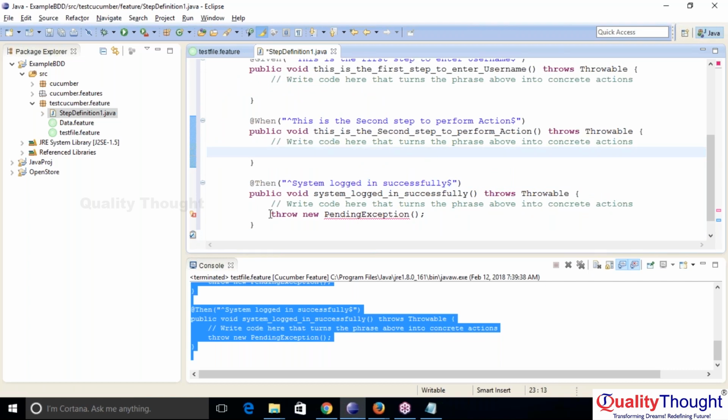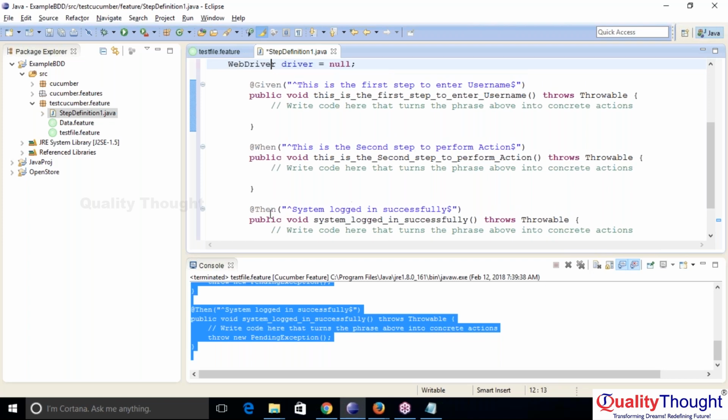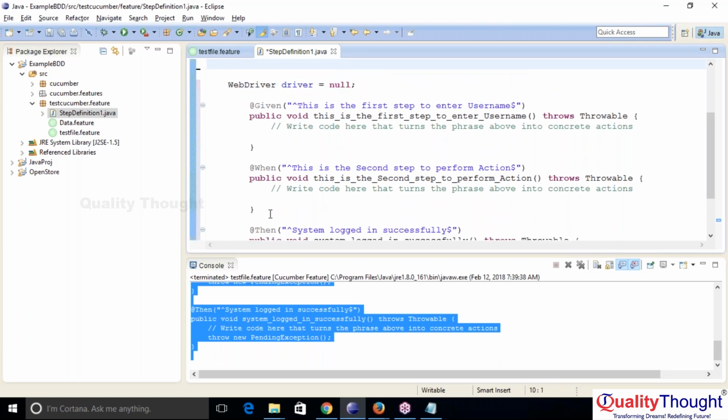Whatever the script that it has shown, whatever the missed things that it has shown, we are going to take that missing thing and update it in the step definition file. Now your job is to define the script. You have defined the browser. You have defined the driver now. Now you need to open the browser. Where we need to open the browser is our first analysis. Any guess over here?